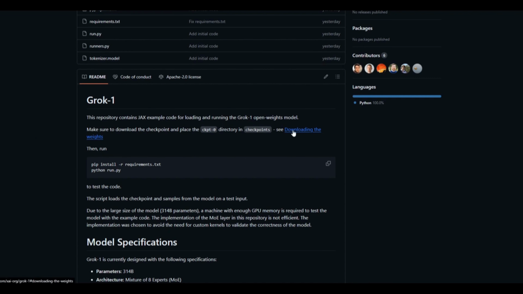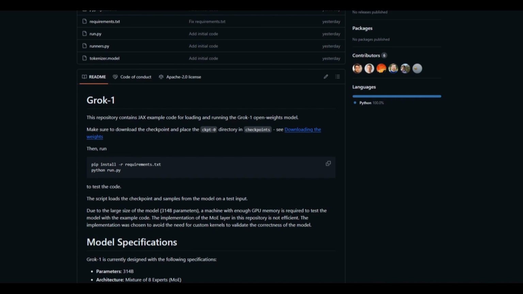This release comes with the raw base model checkpoint from its pre-training phase, conducted in October 2023. It means the model hasn't been fine-tuned for any specific application yet. The weights and architecture are available under the Apache 2.0 license. Although it may not be immediately relevant to the very latest context, this release opens up opportunities for further exploration and utilization of the Grok-1 model.